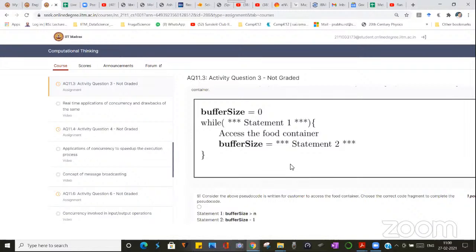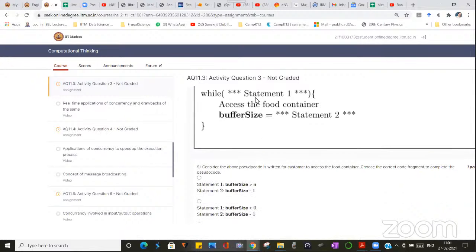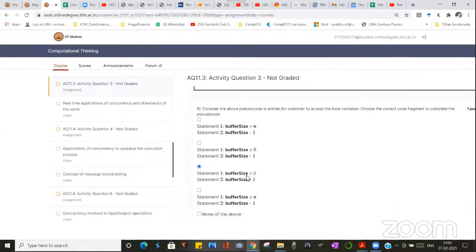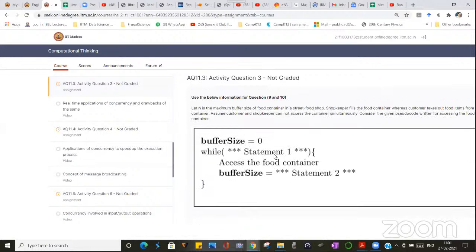Oh, so this code is actually supposed to be split into two, used by a consumer and used by a producer. Yes. So again, in my opinion, we should not have this buffer size equal to 0 as the first line. It is the ultimate line for both of them. Okay, my only concern was the logic here, because suppose you choose this option, this will never be executed. No, because buffer size greater than 0, if that is statement 1, and buffer size has already been initiated to 0. Yes, Prabhu, that is what I am telling.